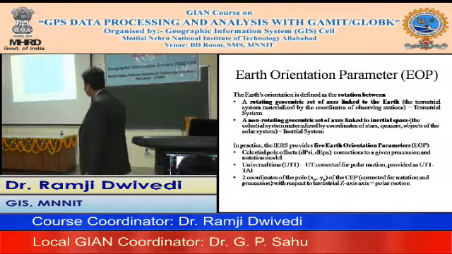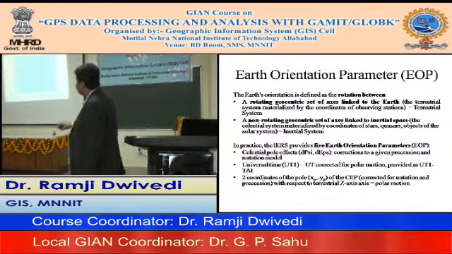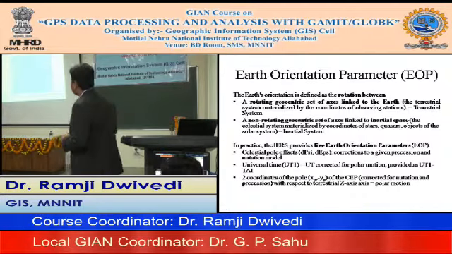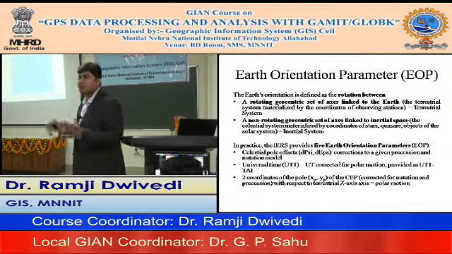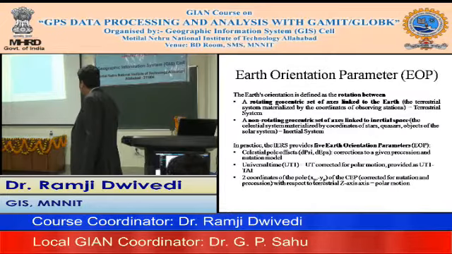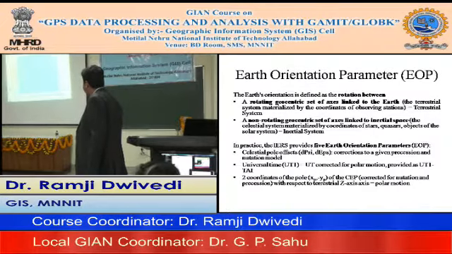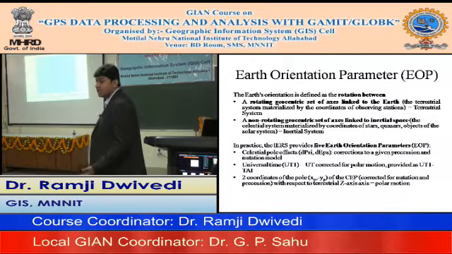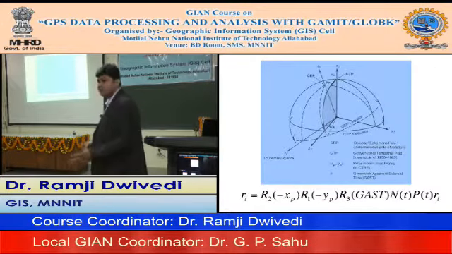And this is one simple figure which could properly explain the conversion from the celestial system towards the terrestrial system. However, it is not easy to realize just by one explanation or one lecture. What you have to understand is that we are somewhere in the inertial frame. We have our coordinates, or the coordinates of the satellite are available in the inertial system. We have to convert to our terrestrial system by using these rotation matrices, and there is no translation because the center of mass of Earth is fixed for both as the origin.